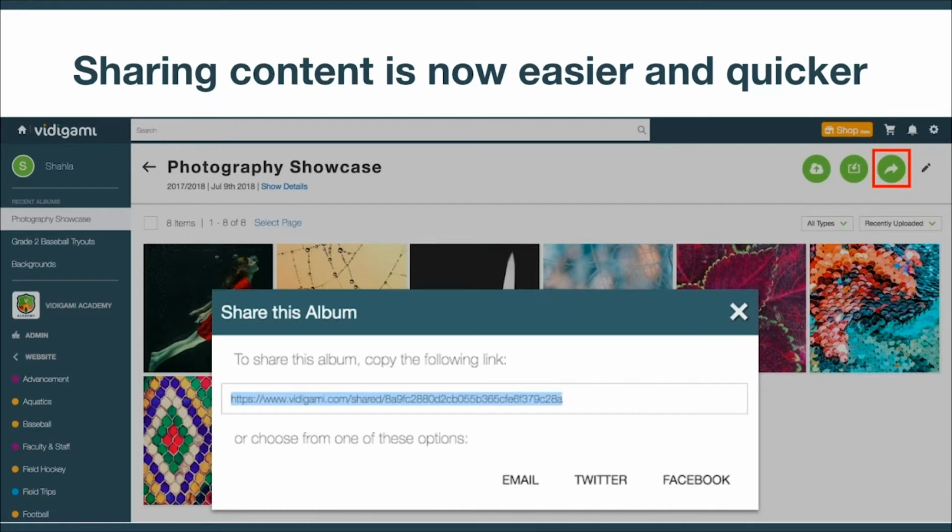crowdsource content from them. A great use case that we've heard is a field trip, along the lines of what Amanda suggested. You could do a field trip retrospective for your class. Many East Coast English classes take a trip out to Salem around this time of year when reading Arthur Miller's The Crucible. This event can easily be documented with Vidigami from taking the photos, and students and faculty can come back and access that content easily through that direct album link to share their individual experiences in either a class blog or a presentation at a school meeting. So that's one way, and I believe Damon will actually talk about the next option.